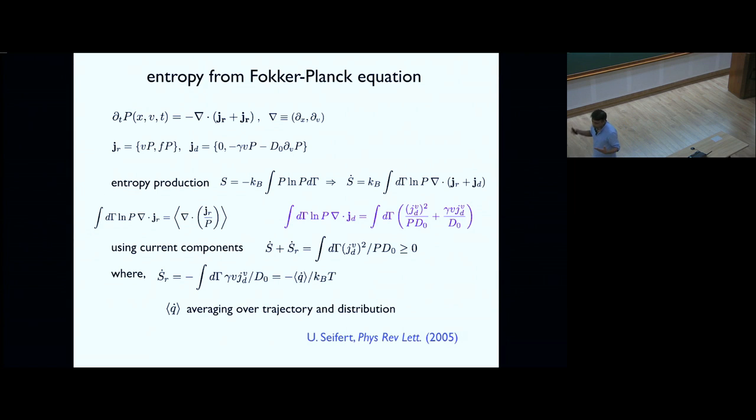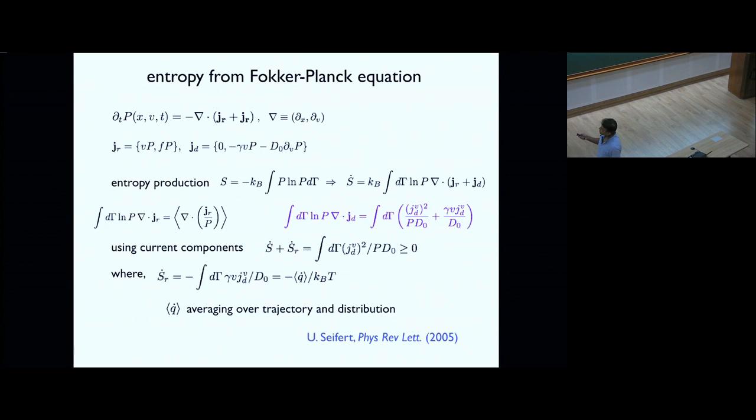Entropy. So there are two ways one can now go out of the energy conservation picture and look at the entropy production. If I drive the system out of equilibrium, and the time reversal symmetry is broken, the system should be producing entropy. We can calculate entropy either by first writing down an equation for the probability distribution, a Fokker-Planck equation, or you can also look at the probability of forward and reverse trajectories, take a ratio of these trajectories, and define entropy from there. So I'll just give you a brief outline of this description before I get into my system.